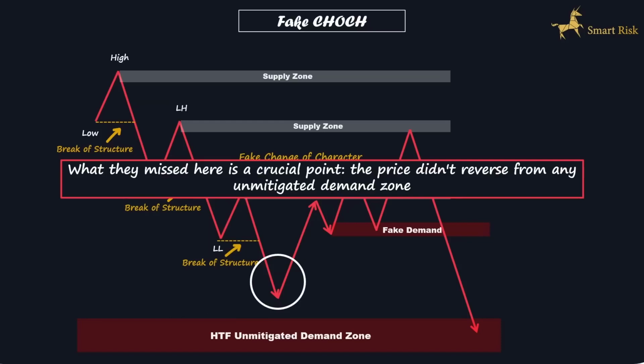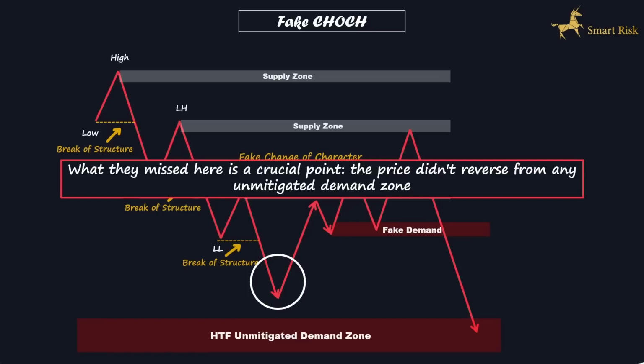It used the last supply zone as an inducement zone to sweep more liquidity and gain more momentum to fuel its downward movement. This scenario highlights that without a proper understanding of market structure, you're likely to experience losses. Inexperienced traders could have avoided this if they had a better understanding of market sentiment. They would have noticed that their identified change of character was not valid because the price hadn't reached the higher time frame demand zone yet.